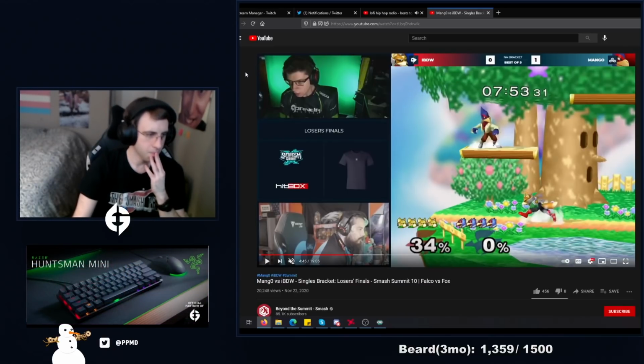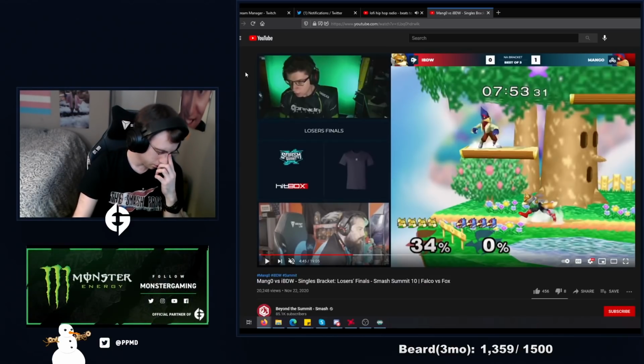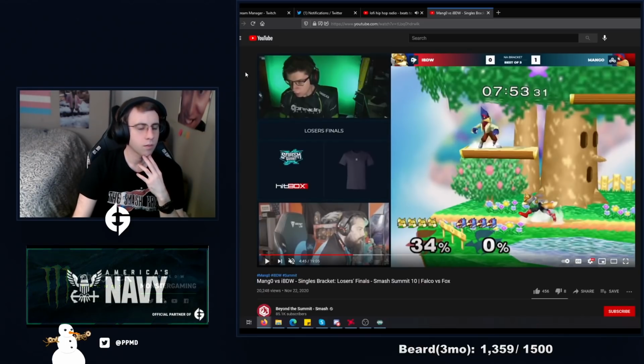The way I'm playing this type of stuff, I use it a lot versus Puff. I'm looking way more for positions than for specific moves. So I'm looking to catch him offbeat and try to scare him into either spot dodging or throwing out a bad back air. I'm trying to make him make a weird movement decision so that I can open him up with an up smash.